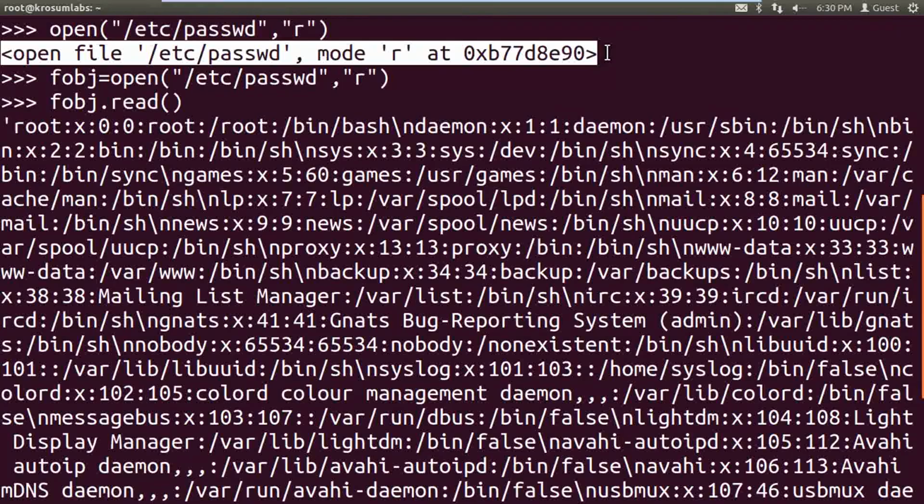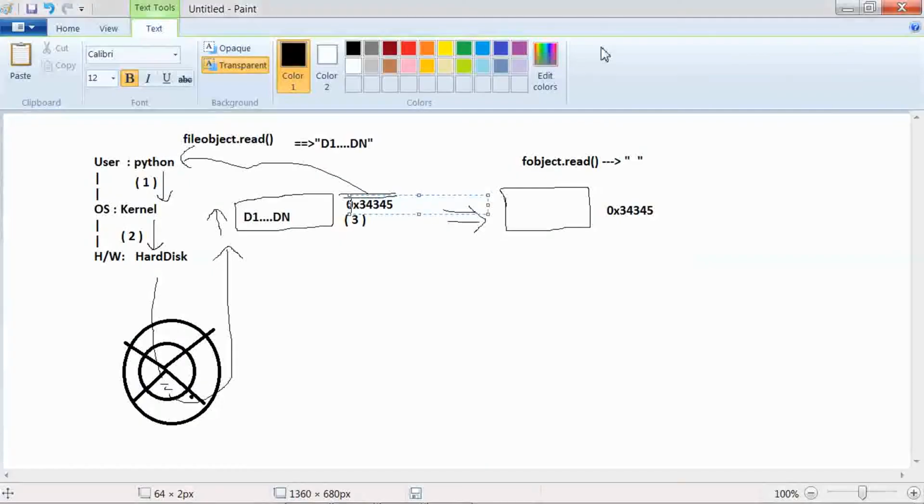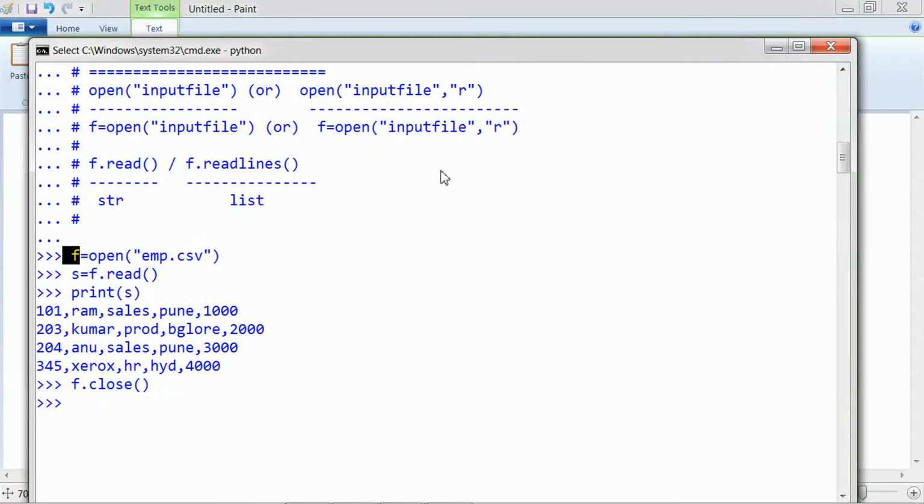Okay, so here in Python 3 version, we are not using that acknowledgement. Instead of this, it will be encoded. So that complete acknowledgement we are using is the file handler. Using the file handler object, the read function returns a string in Python's understanding format. The same: f followed by open your file operation, emp.csv as your input file, followed by f dot readlines. The output will be a list.